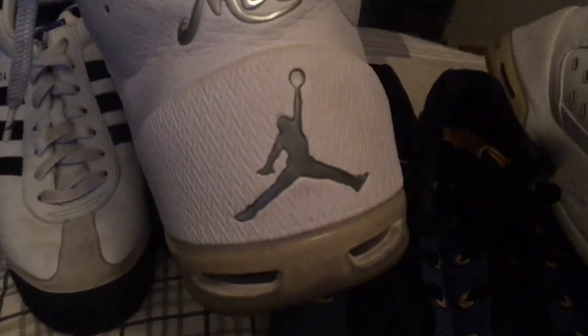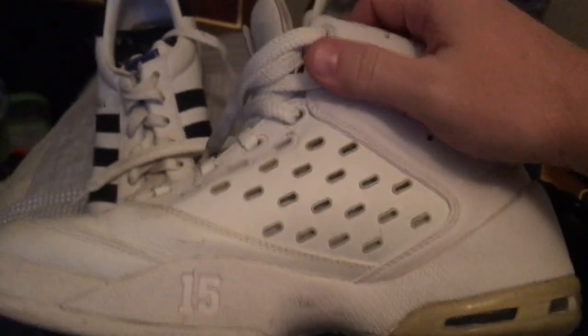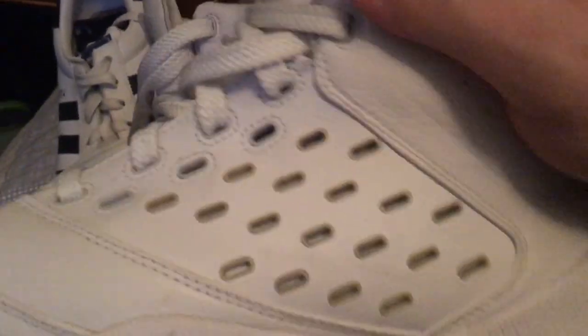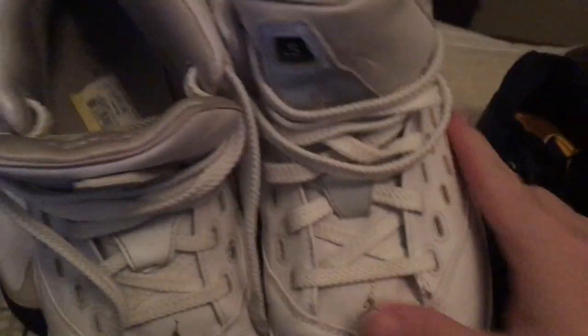And then we got over here some of these old Jordans. Not super old, I guess, from 05. So that's getting there. Again, don't know the value, but relatively clean. I think these are the mellow version. It's got lace problems here. I'll probably have to put new laces in on these too. But again, part of a bulk deal. You look at this thing as a volume operation. So I think these will be all right.